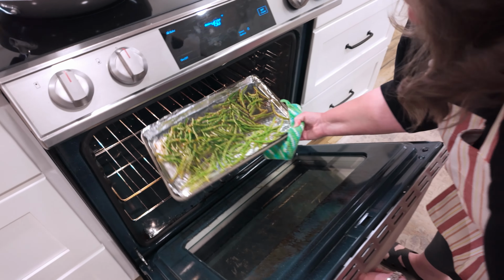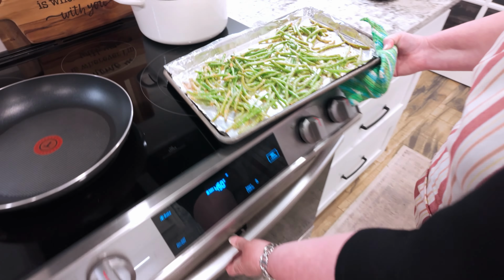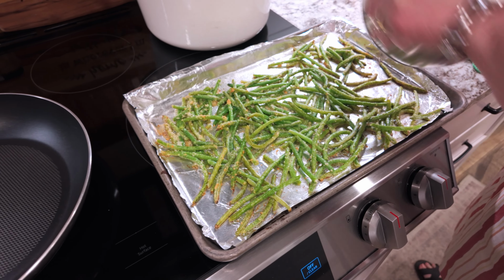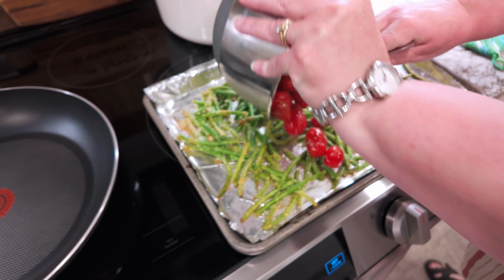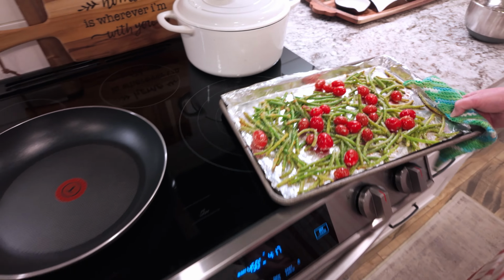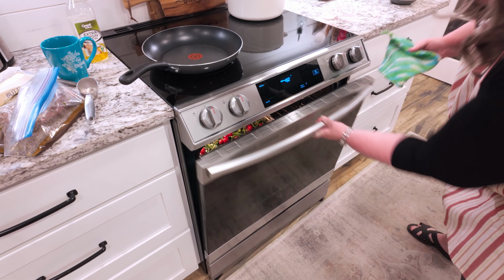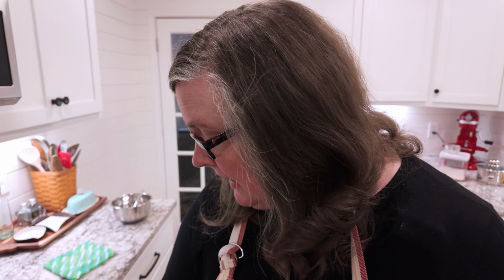Okay, I'm going to let these go about 7 minutes, and then I'm going to stop it and add the tomatoes. Oh, yes, looks like they're cooking good. Get it back in quickly. And now I'm going to set it for about 8 minutes, and I think they're both going to be done together at about the same time.